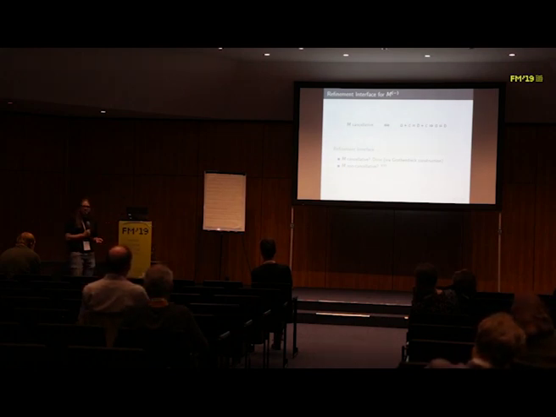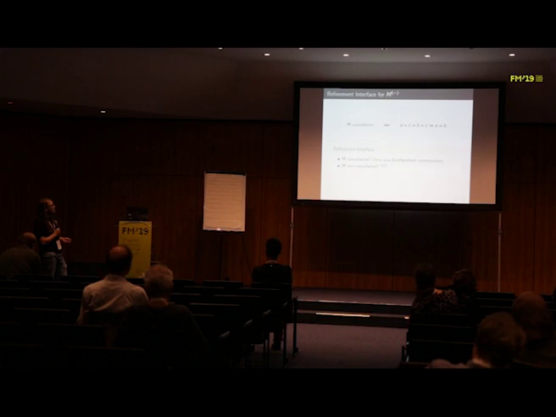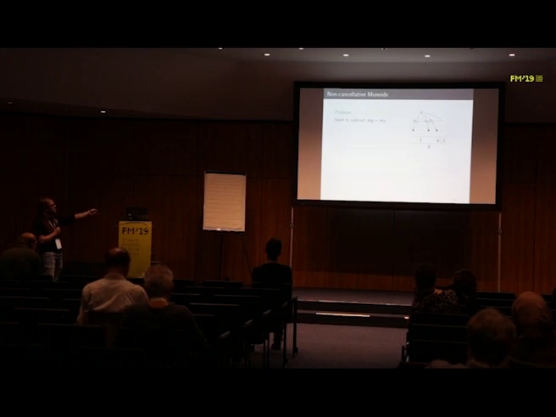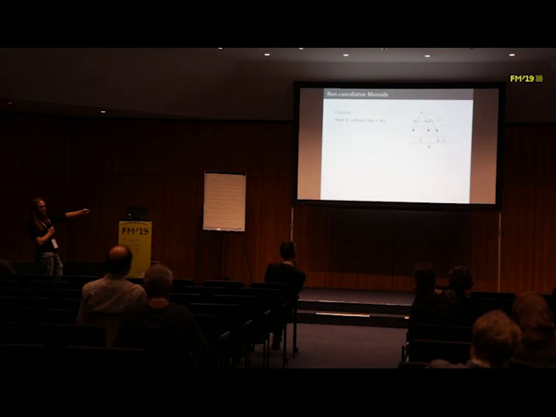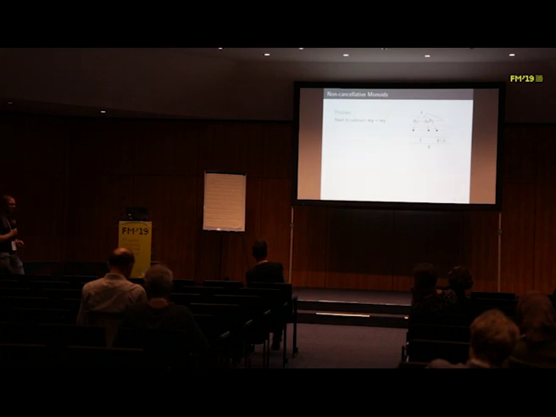But in the non-cancellative case, it's a little bit more complicated, because what can't you do in non-cancellative monoids? You can't subtract. But subtraction is something we need. If you look at this picture that you saw before, in the implementation of update, we know the total weight into S and the total weight into B, and somehow need to compute the total weight into B without S. You would usually do this by subtracting the total weight of S from the total weight of B. So if you can subtract, this is easy. If you can't, you have to think a bit.